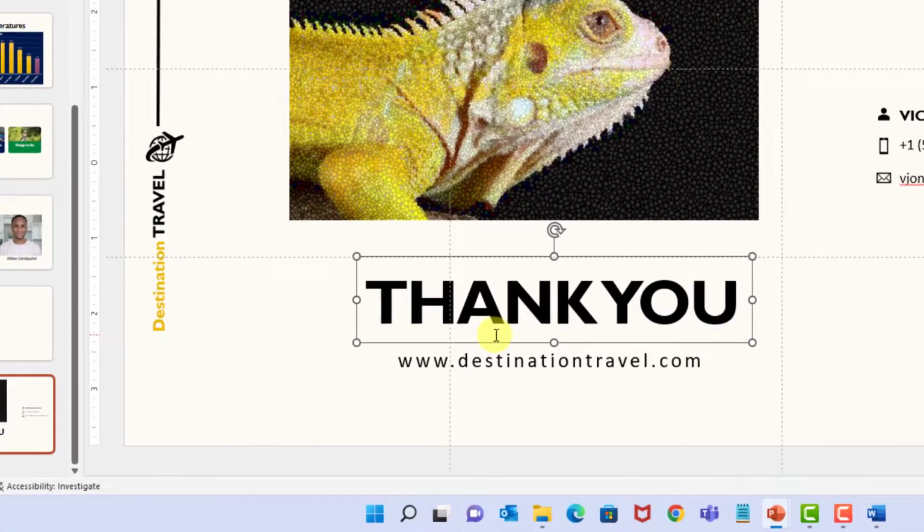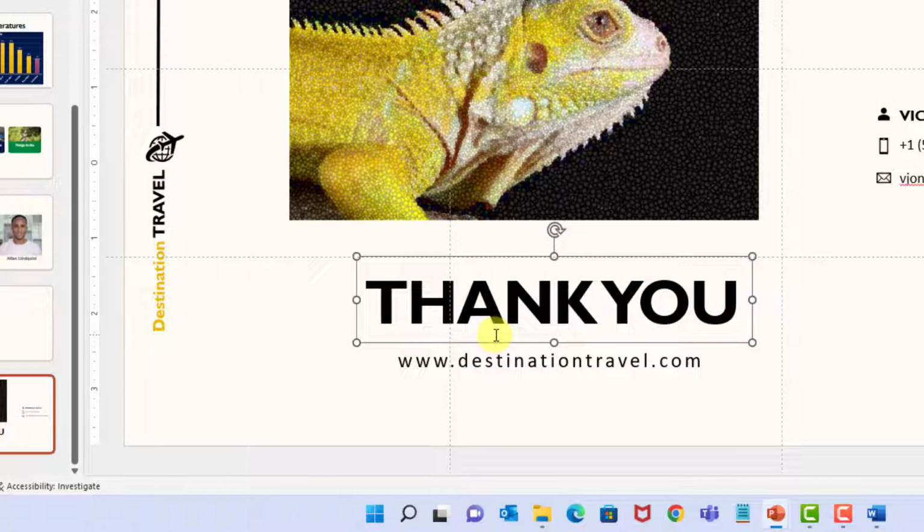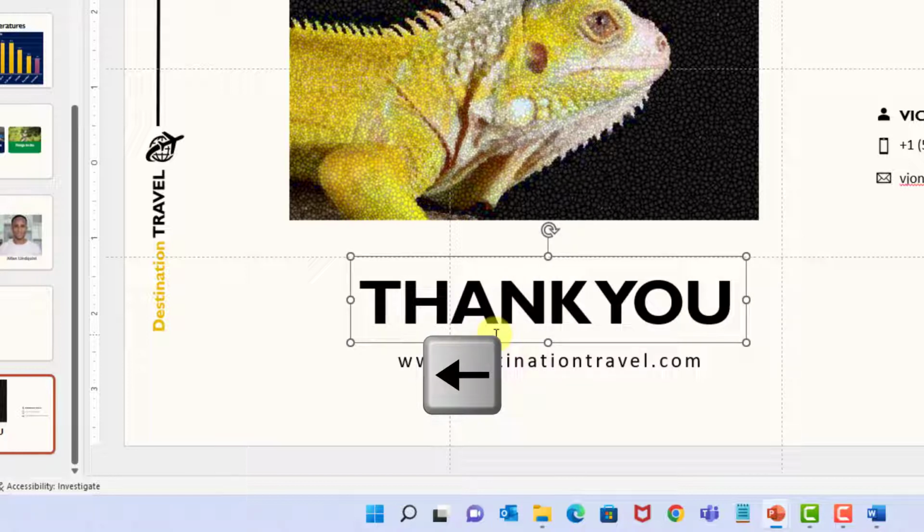Now, right as I released my mouse button, you notice that it jumped just a little and it moved off. This is kind of a cool thing to know, that when you need to move something with great precision, I want to move it horizontally to the left, but I don't want to risk that I might accidentally move it up or down a little bit. So with that object selected, just use your arrow keys. If I left arrow, do you see it scooching? It's just boop, boop, boop. There it goes. And I could keep doing that. Or if I went too far, I could use my up, down, right, left arrows. So using your arrow keys is a very precise way.